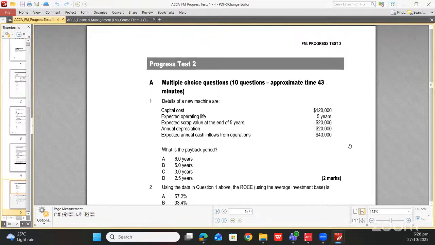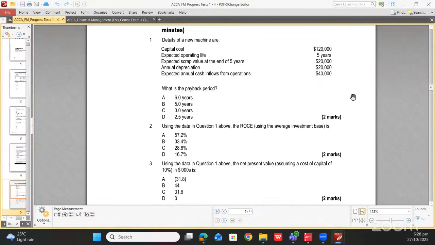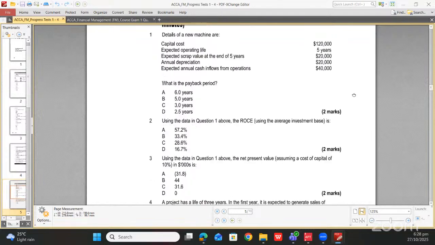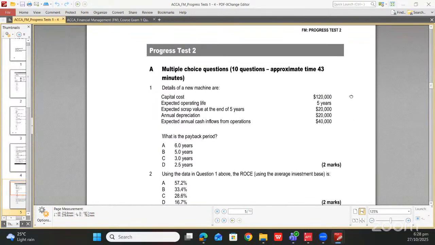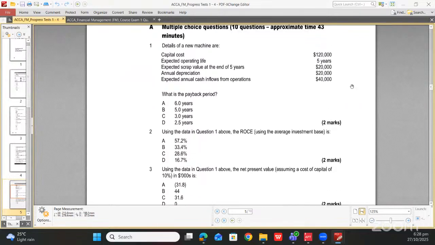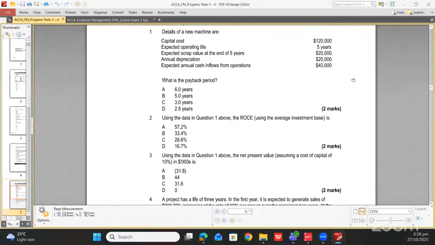So now we're moving on to progress test 2. I'm assuming that maybe everybody didn't reach progress test 2. So what I'm going to do is give you about 5 minutes. I can't give you so much time. So 5 minutes to work 2 or 3 of the questions, and then we are going to go through these questions. So now you're seeing the first 3 questions. Use 5 minutes, work through those at least very quickly. If you have done them, then you can continue the other questions you probably didn't get to reach. So I'm giving you 5 minutes, questions 1, 2, 3, and then let's go through and continue onwards.